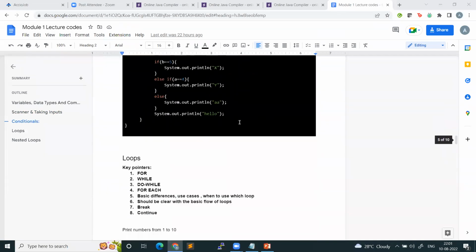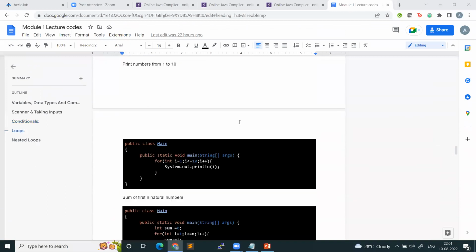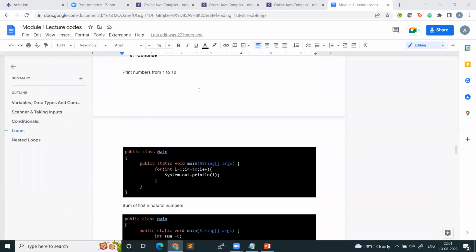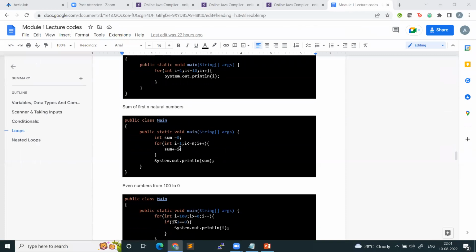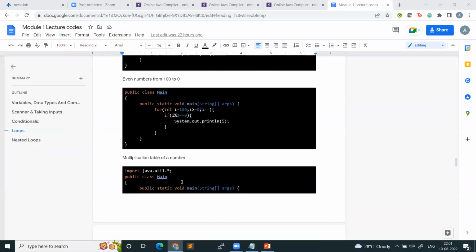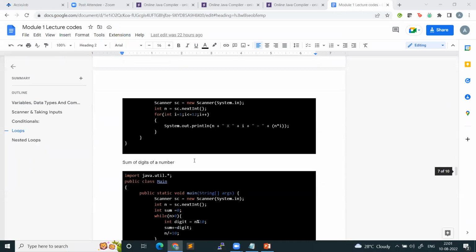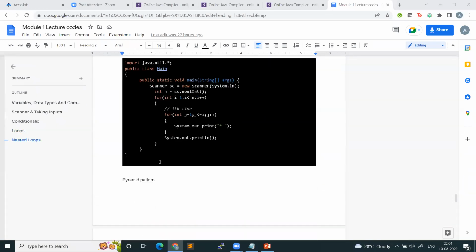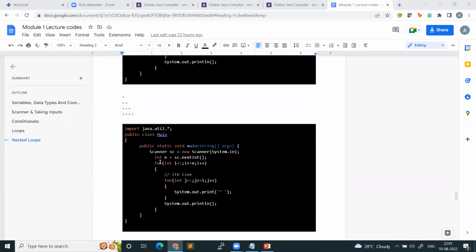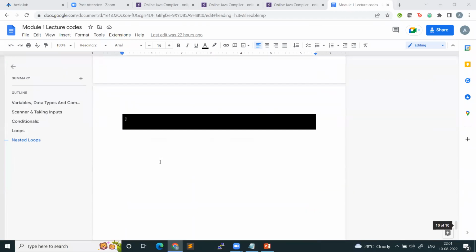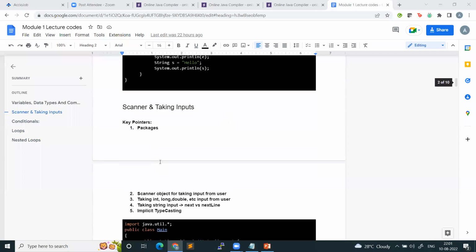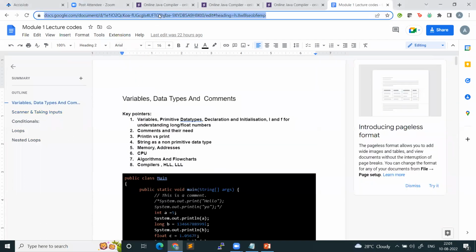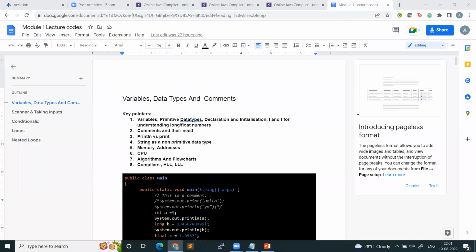Okay, everything. So like for the loops, right? We did this question, print numbers from 1 to 12 and sum of the first 10 natural numbers, even numbers from 100 to 0, multiplication table of a number, right? Sum of digits of a number, all codes we will be having so that later on you can refer to it when you are revising. Okay. So yeah, this is one doc that I maintain for all batches. So I'll maintain for you all also. And just for info, you can take the link, but I think that will be shared with you all. Everyone in the meeting, Control V, I have shared it, okay?